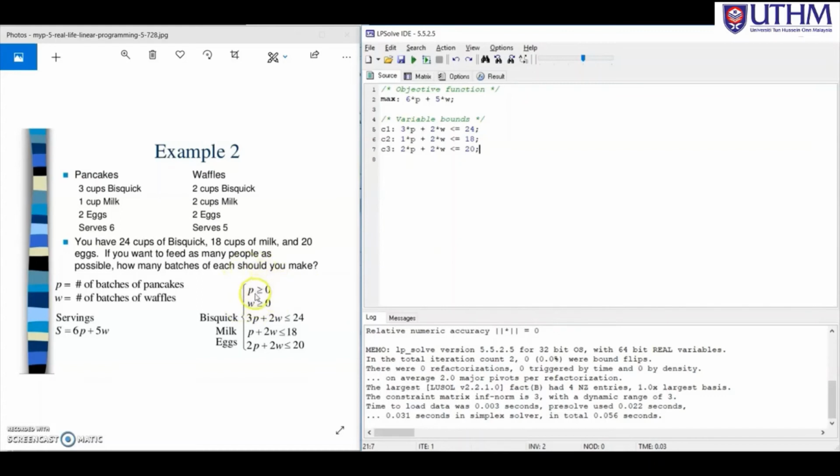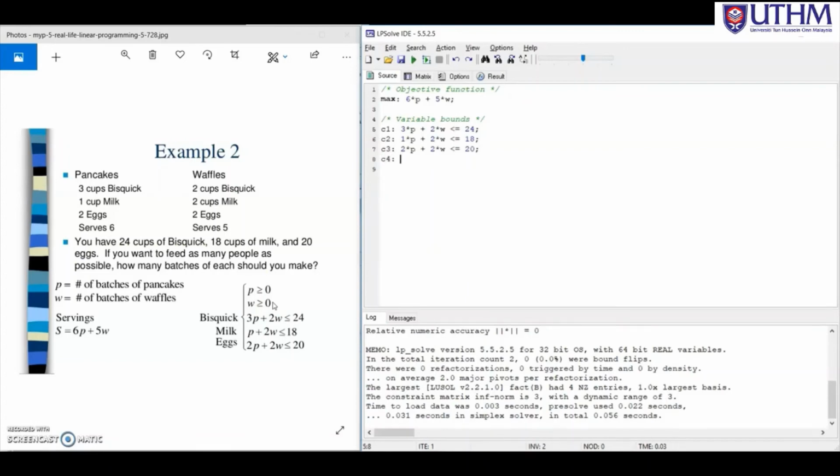Now we can stop here if you want to and click run, but you may notice that we have other constraints: P should be greater than or equal to 0, and the same goes for W. You can put that in. It's not compulsory, but it is safe to put it in as well.